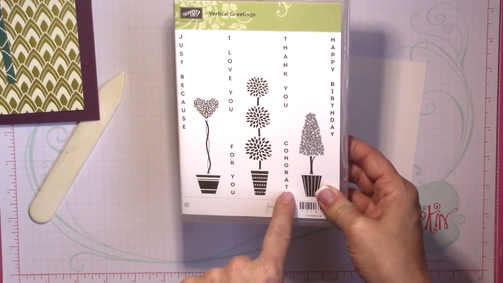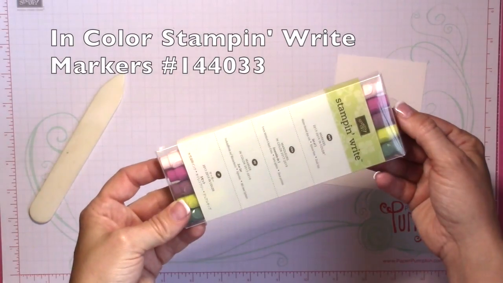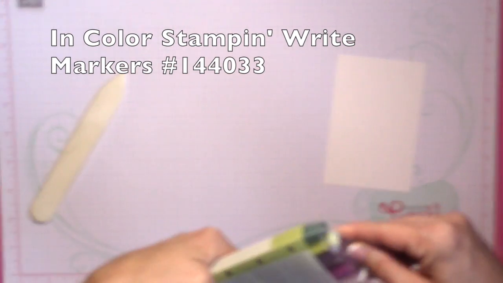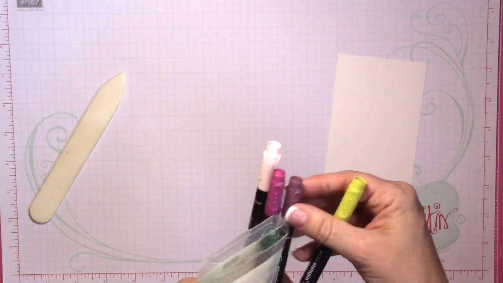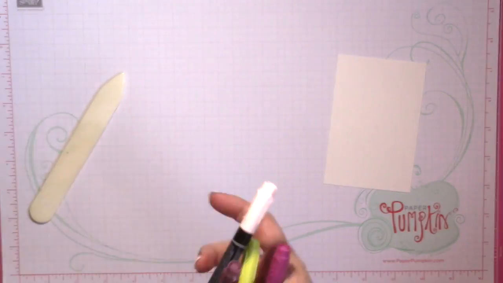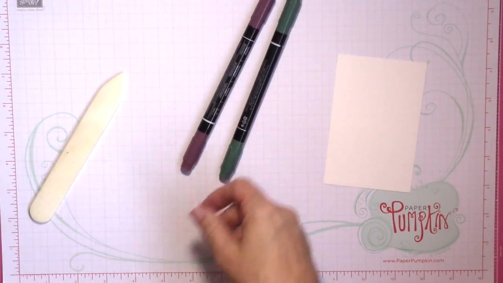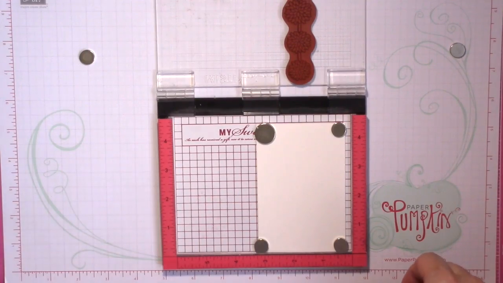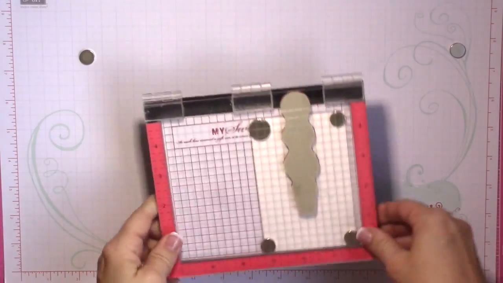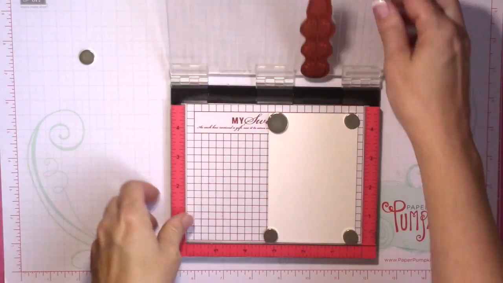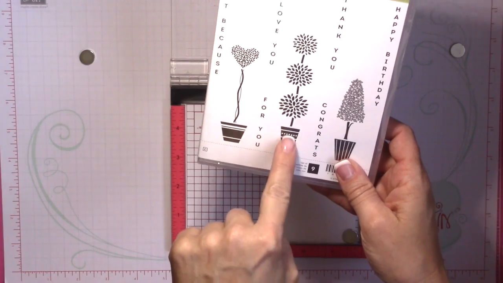So I'm showing you the stamp that I'm going to use. And then I'm also going to use the thank and then the S from the congrats to make my sentiment. Now I am using the new in-color markers. But when you get the Premier Bundle you do get the two ink pads that you'll need which is Fresh Fig and Tranquil Tide. I could have done masking but I just for convenience I just wanted to use my new markers. Now I forgot to bring my Stampin' Majig with me so I'm using my Mini Misti but the Stampin' Majig would work perfect for this.